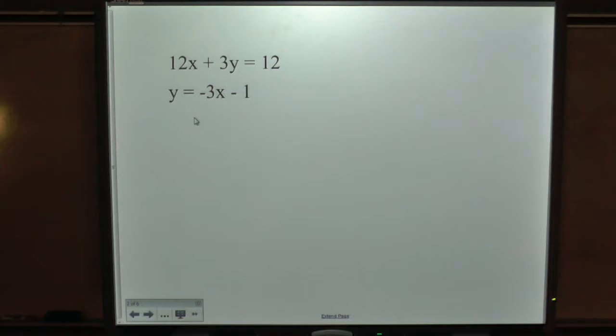This is part 2 on how to solve a system of equations using substitution. We're going to continue on from what we did in part 1. We're going to get past that first step of solving a system in more complex problems. The idea is still the same. We're still trying to figure out the solution to this system. We're trying to figure out where the two lines intersect. So we're still looking for a point, an x and a y coordinate. That doesn't change. All we're going to do now is extend on what we did.